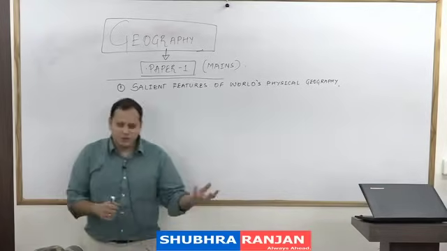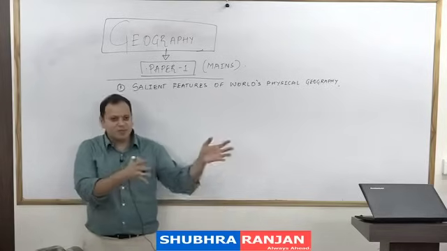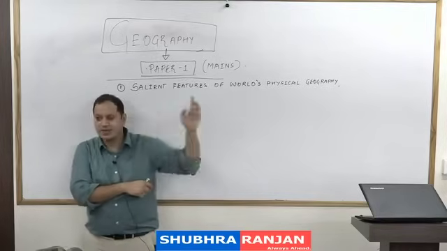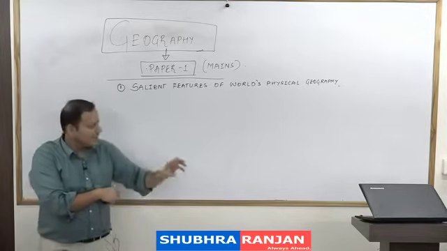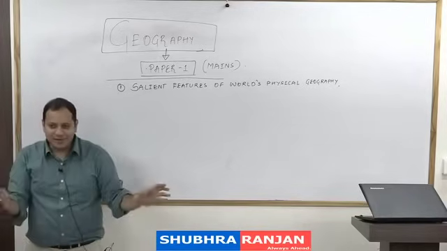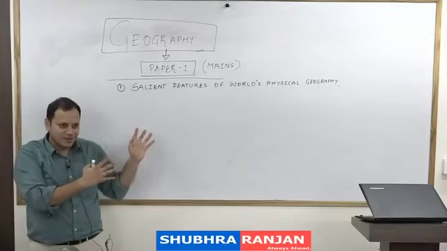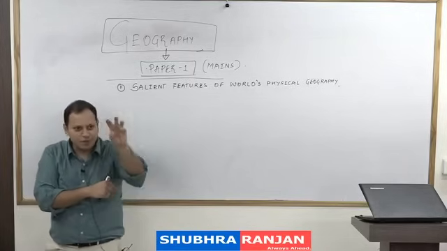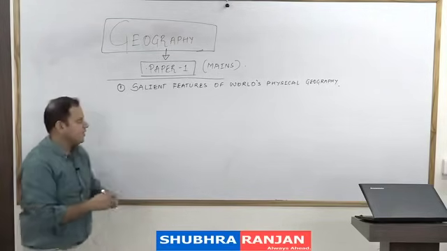What do you mean by physical geography? It means the earth on which we are staying. It also means mountains. It also means the rivers which are flowing. It also means the surrounding air, that is the climate. If you are living in the coastal region, it also means the oceans or the waters which are present. So the salient features of the world's physical geography, this entire part, this one statement is 50% of our syllabus. It is given in just one statement. This is how they make the syllabus. They have not told us geomorphology, climatology, oceanography; it is just the salient features of the world's physical geography.